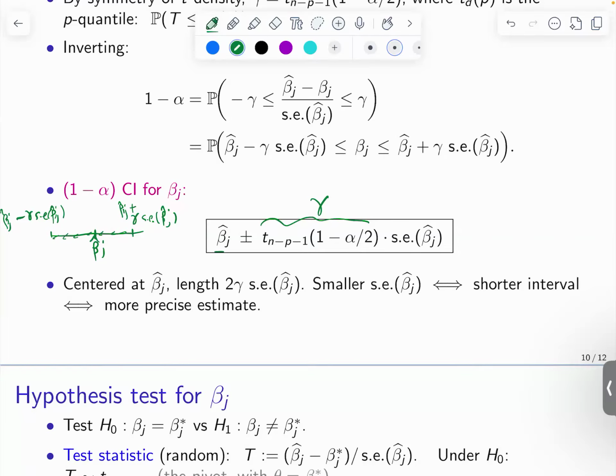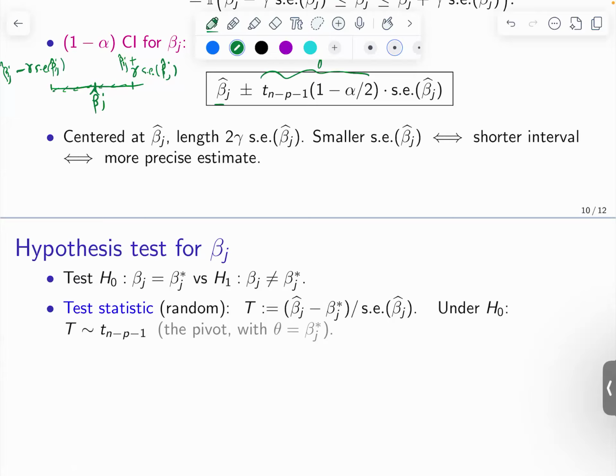It's just that the scale multiple of the standard error is determined by alpha via the T distribution. And so you can see that the interval changes. When you get an ensemble of samples, you get different beta hat j's. Each time beta hat j changes, and the standard error is also a random quantity that changes, so both the length of the interval and the center change. But all you can say is that if I do it 100 times, 95% of these intervals on average would contain the true parameter. Does that make sense?